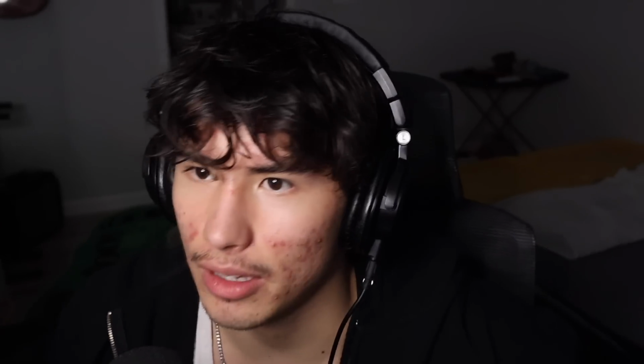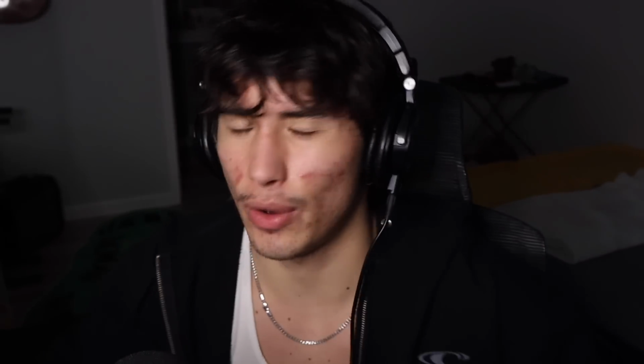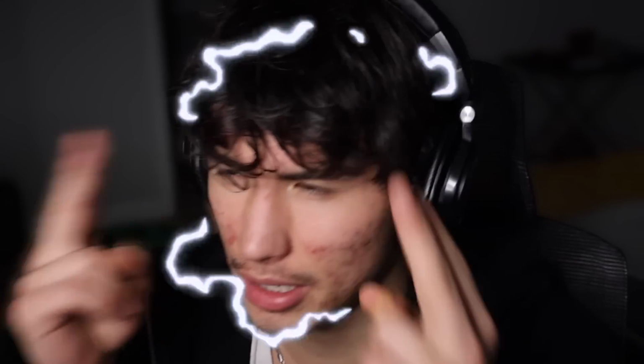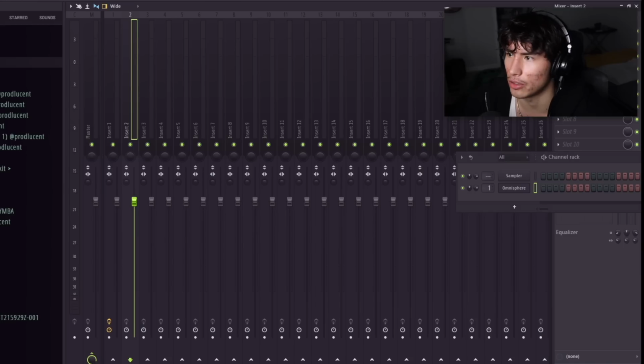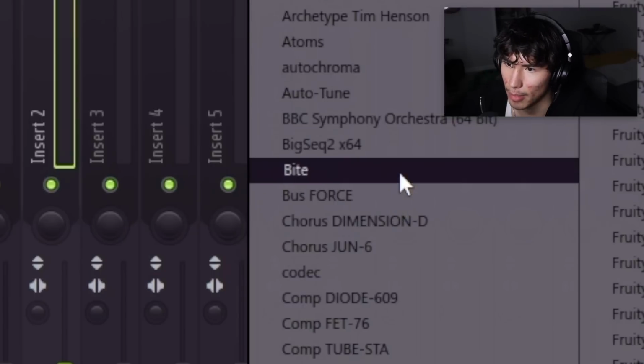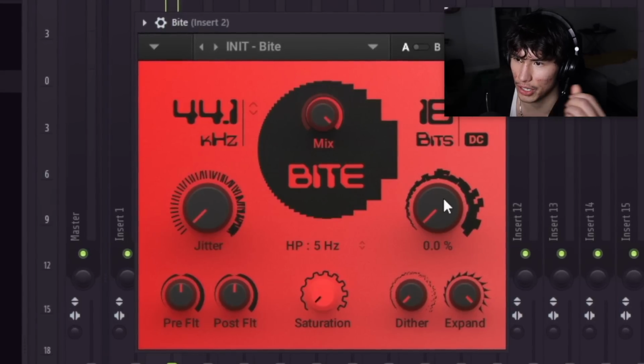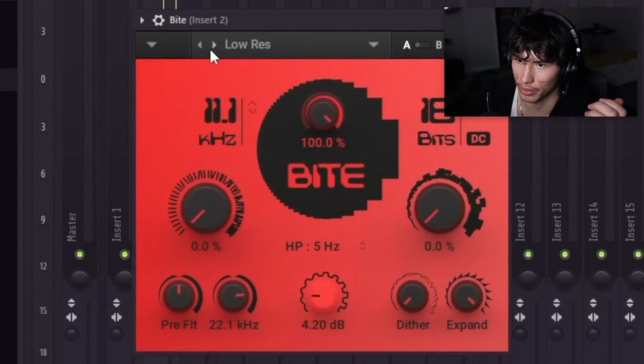So if you want to make these on your own, all you have to do, I know how to do it in FL Studio. I don't know how to translate this to Ableton or any other DAW. All you have to do is literally go to any Effect VST that you want. Bada bing, bada boom. And then you can mess around with the VST, you know, tune it to how you want, go to a different preset, whatever.